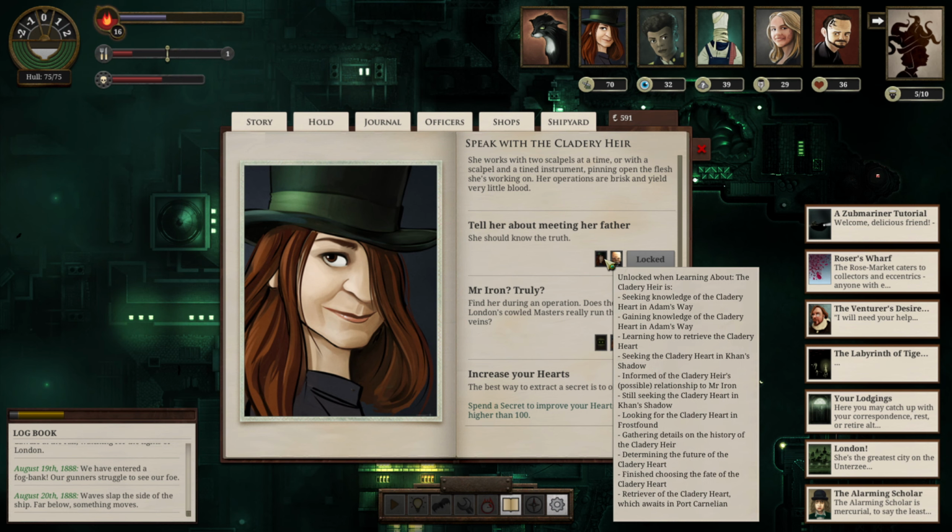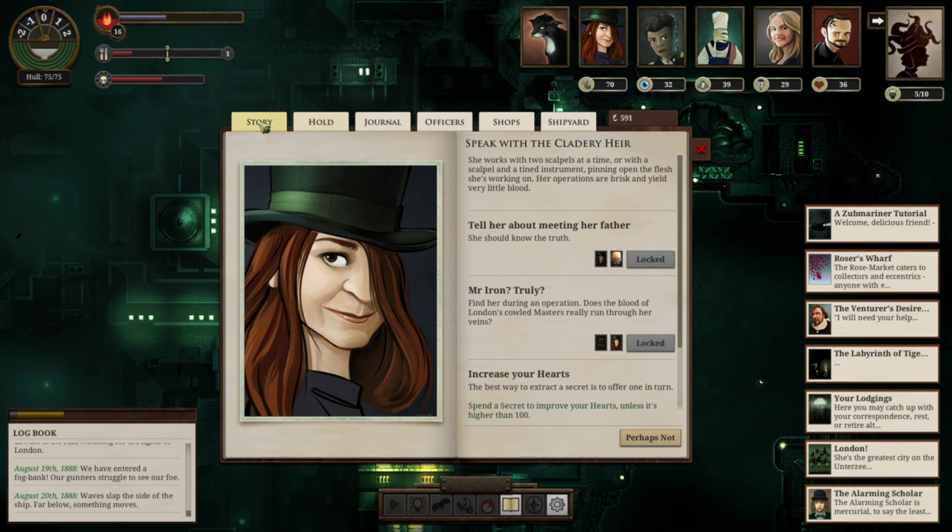Okay, but I think we've got to pursue the Cladary heir's quest basically to its completion here. Or at least further than what this was. Or at least the point that we are currently at. Because it doesn't look like we have the ability to talk to her about her father. We really are just sitting on that information for quite a while here. But that's everything we can do with her. Unless we wanted to increase our hearts, which we really don't.